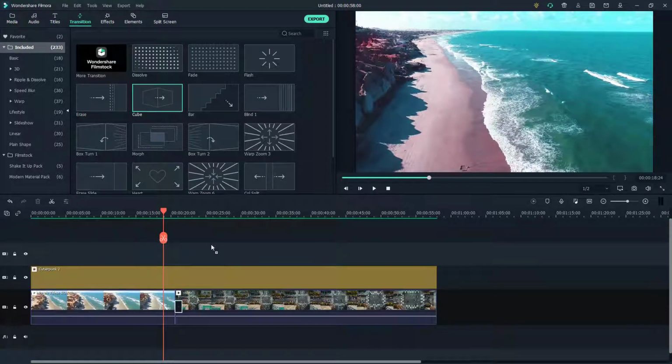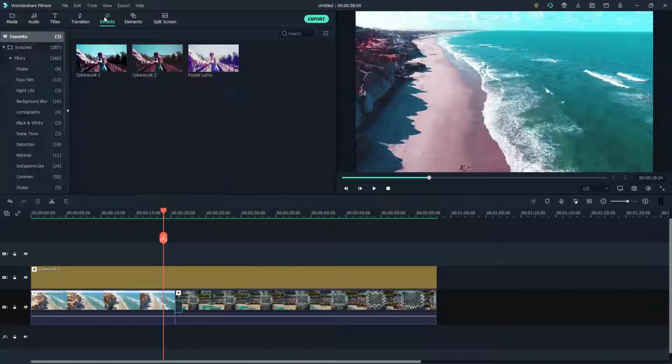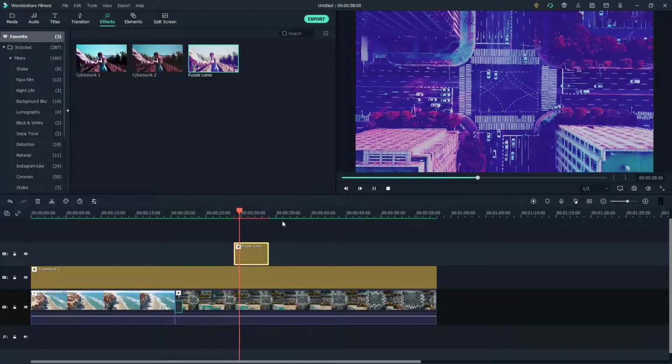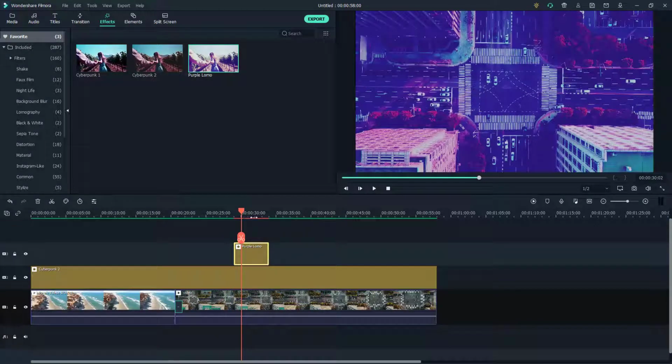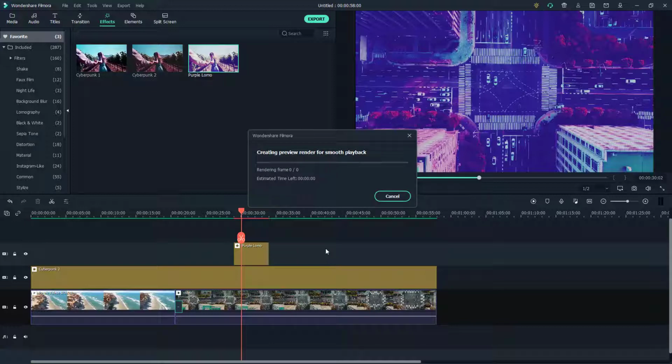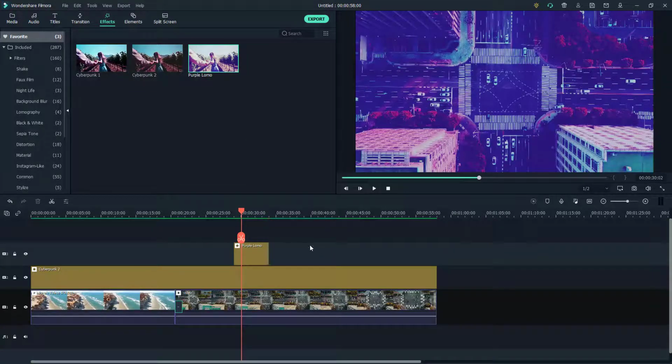So if I were to play this now, the video playback becomes much smoother. But if I were to go ahead and make a bit of changes right here, let's say for example, if I were to add in another effect, you can see that this is how it actually looks. You can see that now this part has not been rendered yet. So to render that out again, you go to File and then you click on Render Preview. And the shortcut for this is simply the Return key or the Enter key. So once you press Enter, this is how it actually looks.